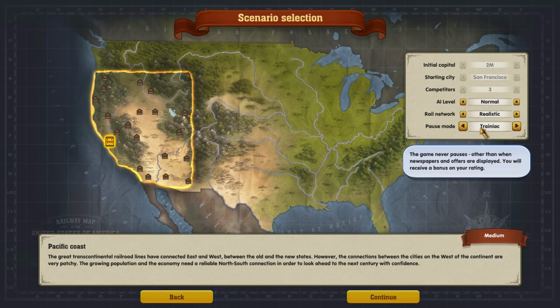And then there's Trainiac, where the game never ever pauses, other than a newspaper, which is a big full screen pop-up that opens up. The game never pauses. You get a bonus on your rating.